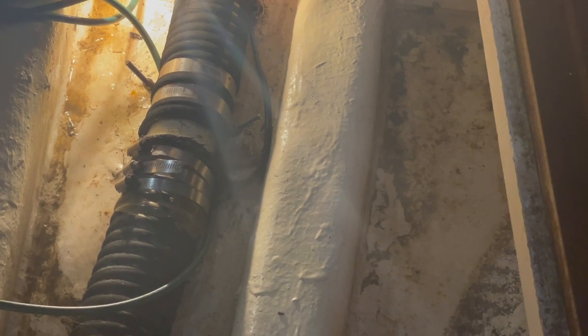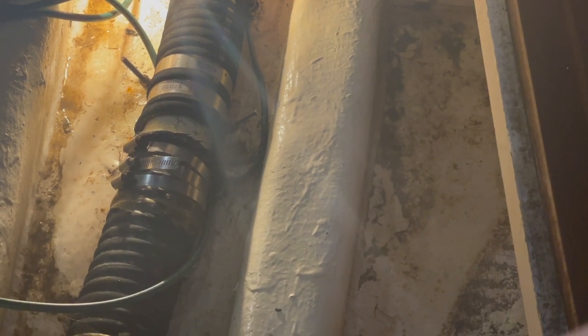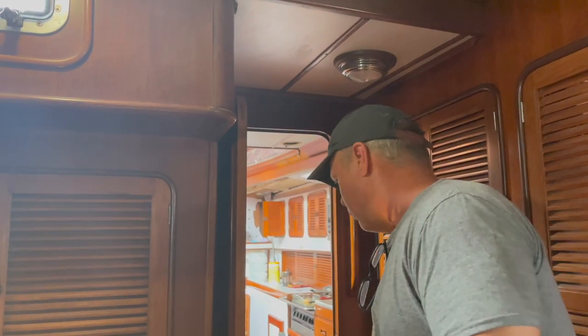I have a generator, and I have a portable generator, and as long as we have electricity, everything will be fine. We'll just go out and sail, bring it back, because I'm getting ready to pull it out. First thing I thought, well, maybe I've run the batteries down on the motor, so let's see if we can get the motor to start, and maybe that bilge will start working because the motor's running. Well, then we got the sails in, got the motor running, and Shelly started steering the boat, and I came down here, and I put my hand down where the bilge was, and sure enough, a big old wad of damn paper towel stuck up in the impeller.